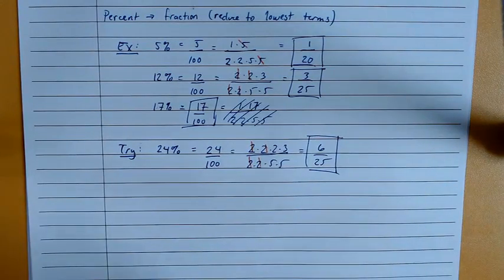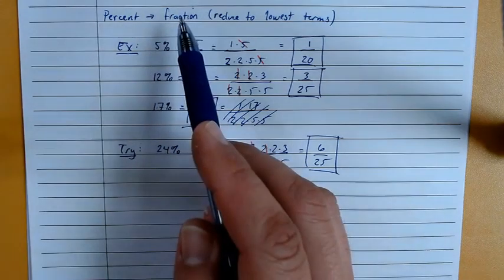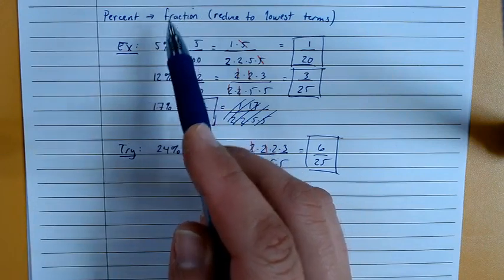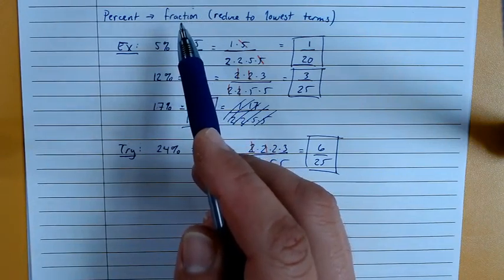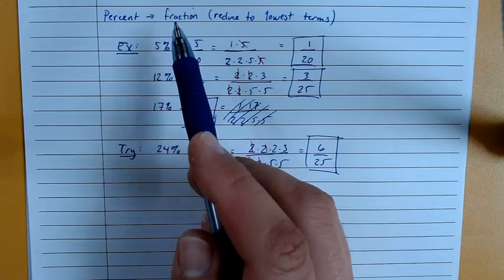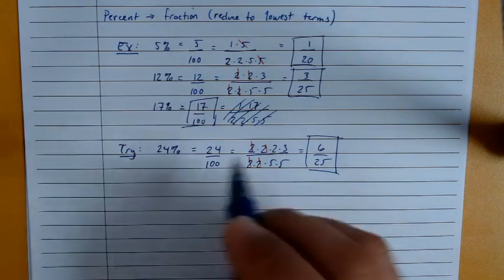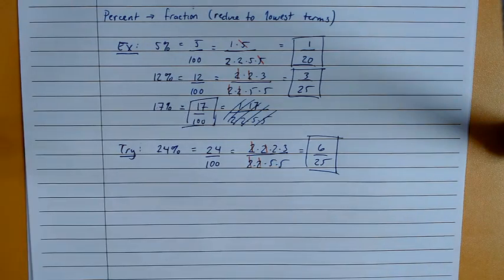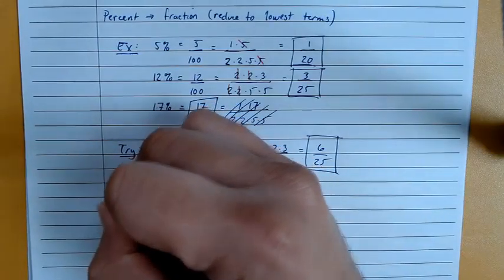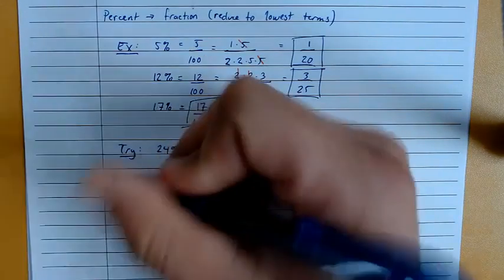All right. Now, what if we don't want to use a fraction? What if we want to use a decimal instead? Oftentimes, if we're talking about money, decimals are more natural. We can talk about 17 cents much more easily than we can talk about 17/100ths of a dollar. All right? Decimals are often used, especially with money, but in other circumstances as well. So let's talk about that next.